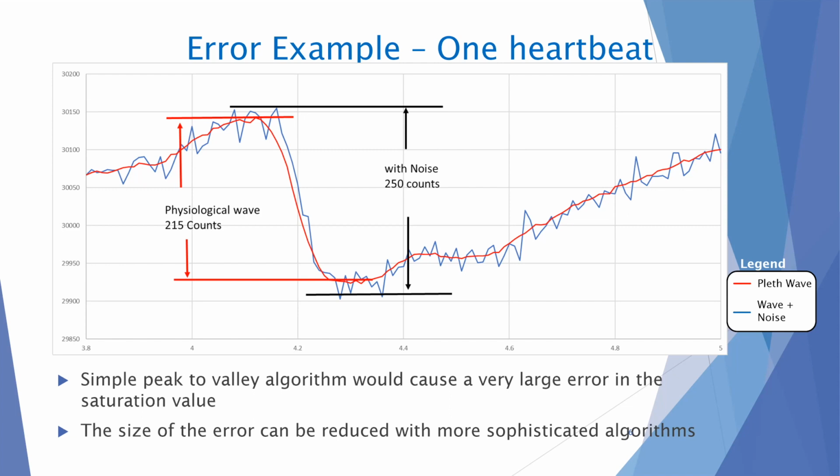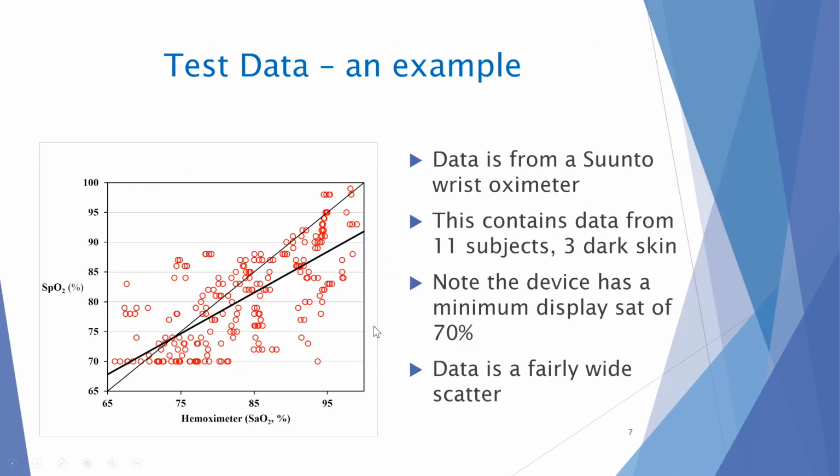That noise is coming from the pulse oximeter circuitry, and you can see that if the software is designed just to grab the highest high and the lowest low, which many are, you get a huge change in what you would see as the peak-to-peak modulation, which then can cause an error in the ratio large enough, in this case, to cause a 5-point change in the saturation. So obviously, there are more sophisticated algorithms around there.